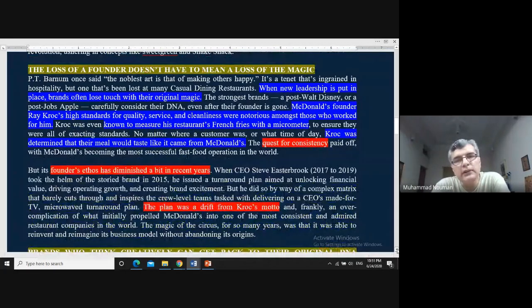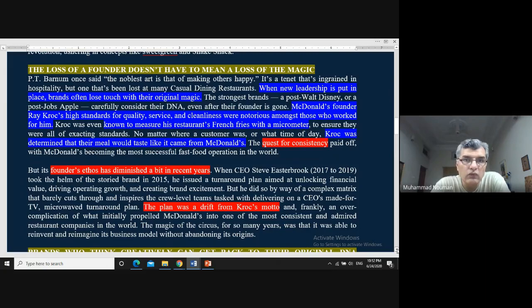Here, the author tries to convey that some businesses struggle once their CEO or founder, especially who originally founded the company or who is the main driving force behind the company, retires or is no longer in charge. Many businesses struggle to retain the original magic, the reason for their fame or success. They fail to sustain that magic just because the founder is no more there.